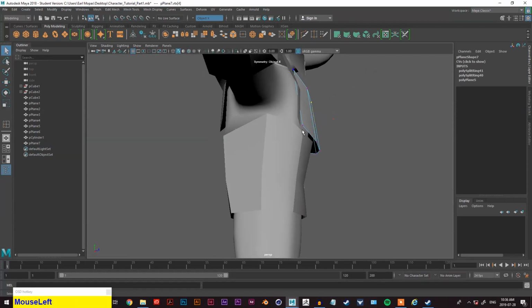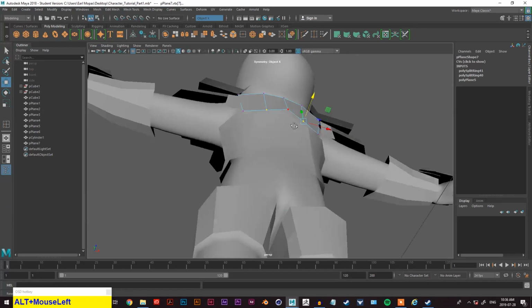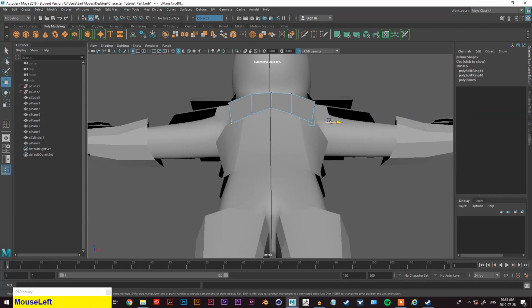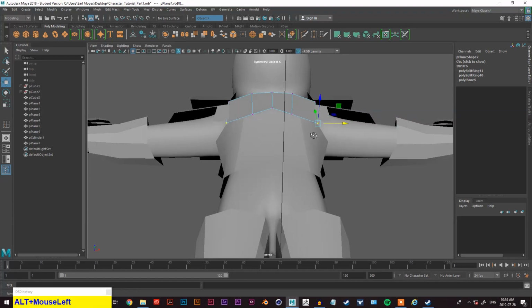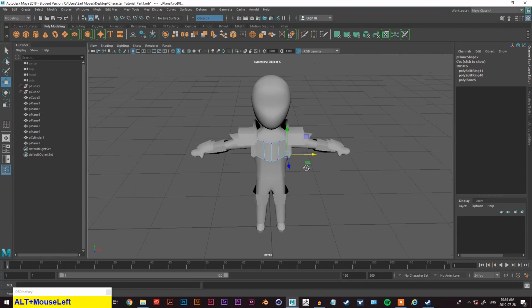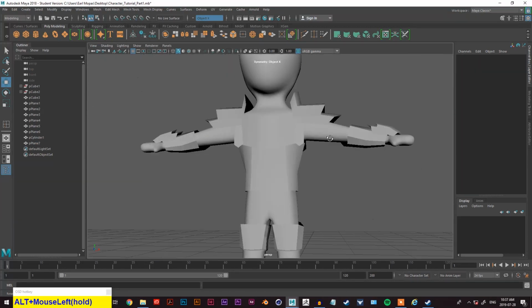Let's select this vertex right here. Bring it in. Bring this in. Like that. Bring these in a tiny bit more. Maybe bring it out. Nice. Now we've got a simple chest plate going on right there.